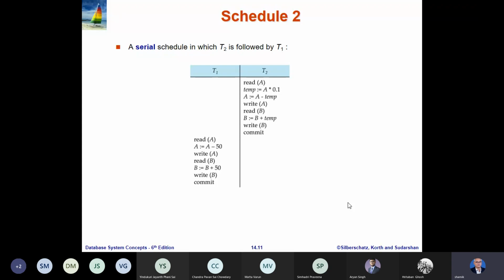But this is also consistent because you do not know whether T1 will come first or T2 will come first. So it so happened that in the database management system, the transaction which is removing 10% from A and putting that in B came in first, it got executed, and then transaction T1 came and got executed. Even if we start with 1000 and 2000, we end up with balances in A and B that are not the same as before, but that is also consistent because there is nobody to tell that this is always supposed to come first. They will come in any order, but we are only talking about serial schedules, where one comes before the other and completes, then the next one comes.